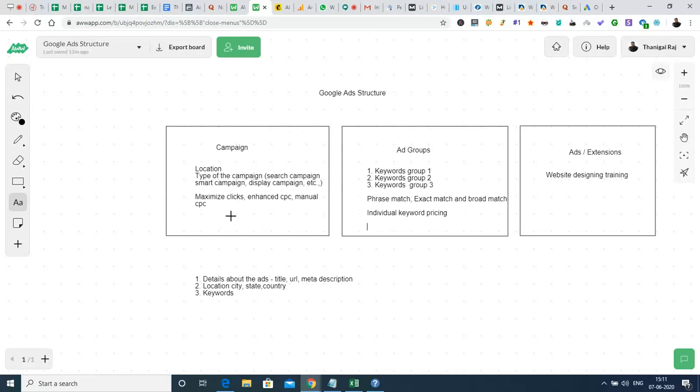Negative keywords we can configure at the campaign level, the account level, and for ad groups as well. So what are these negative keywords? Negative keywords mean when people are searching for some search terms and we are showing the advertisement, but the advertisement is not relevant for the keywords that have been shown, we can consider these as negative keywords, and we can put those keywords into the negative keyword option. Google will then not show the advertisement for these keywords when in future anyone comes with search terms which are not relevant to the business.